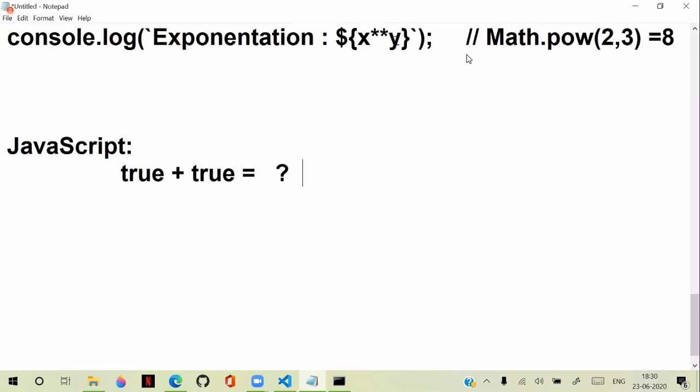In JavaScript, what will be true plus true? So in JavaScript, true plus true is 2, if you know JavaScript, right?